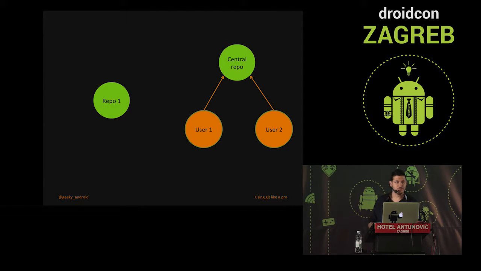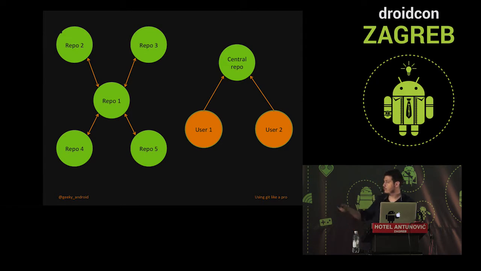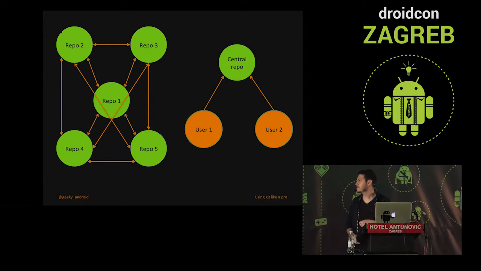Git is slightly different. Every time you check out, you clone a repository, you are actually creating a copy of that repository. Your copy is an actual full-fledged repository itself. And there's no need to have a centralized source of truth, even though that's how most people use it. So you can have 4 users all checked out that repository. Usually you push to one centralized one because you want to promote your code changes to your other team members, but there's no need for that. You can actually have repository 2 talk to repository 4. You can go crazy and have all repositories talk to each other, which of course you would be crazy to do, but it allows you to do that.